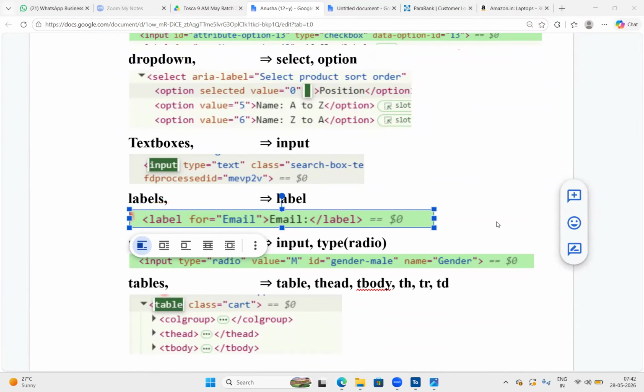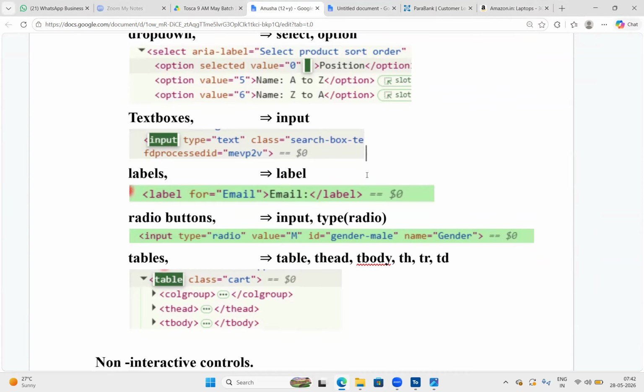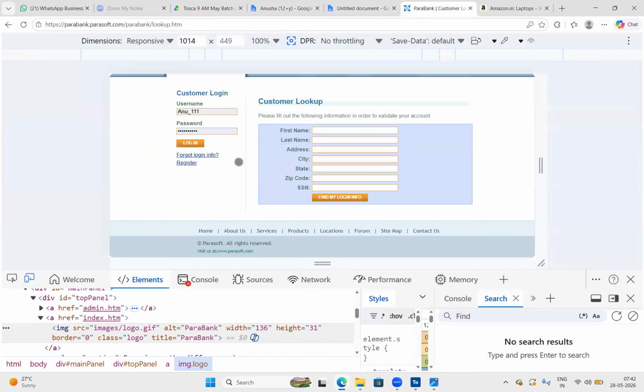Any idea, team? Headings, like username, like password, first name, last name. These are all labels. We cannot perform any action on these labels. We only use them for verification of these controls.